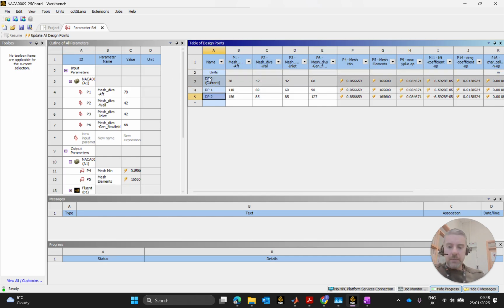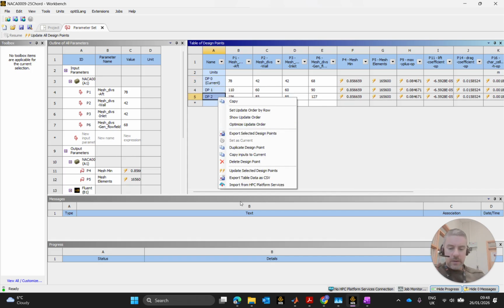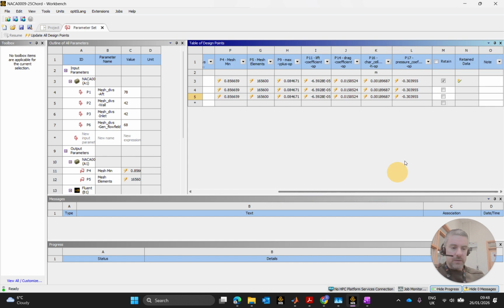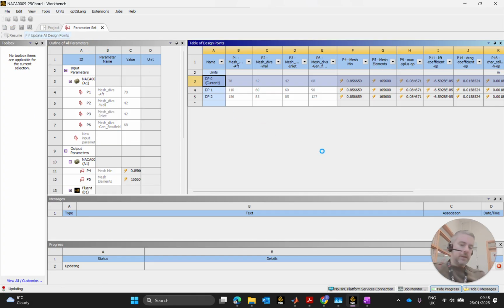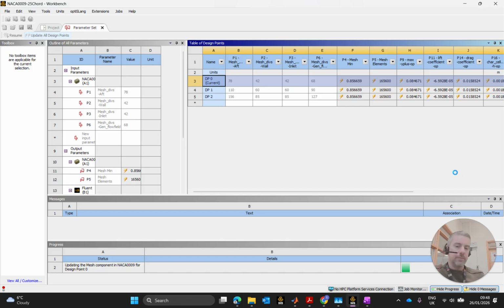So update all design points, right? What I'm actually going to do is retain the data from each of these. Not that I'm going to do much with it for now, but I'm going to retain it just to see what we get out of this. Update all design points. So this is start to execute, and you should see fairly quickly this first one resolving, design point 0 resolving, because we don't have that many mesh elements to run calculations in.